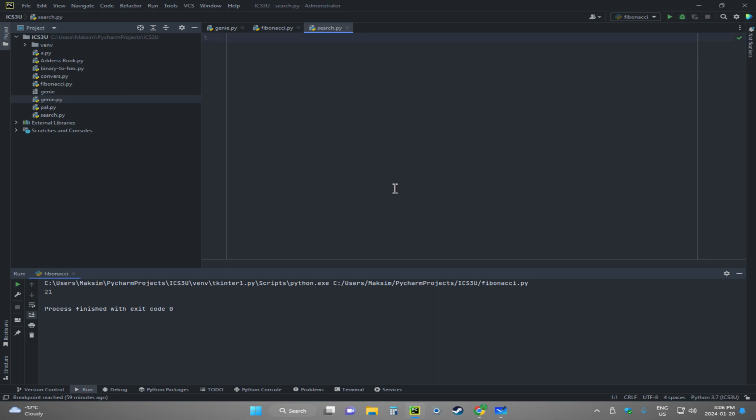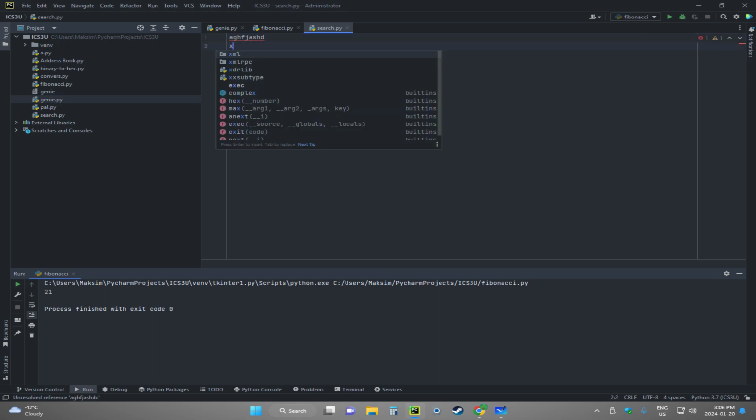We're going to have a string, let's say it's this, and we are going to search for the letter X. X, in this case, is not going to pop up because it's not in the string. If you search for A, which is the first letter, it's going to pop up.